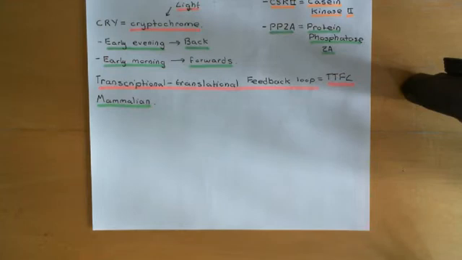Okay, right, so the main example of a circadian clock that we have found within mammalian cells is another example of a transcriptional translational feedback loop. And this transcriptional translational feedback loop is going to be present in most of the cells of the mammal's body, basically. Okay, and what's going to be much more complicated about the mammalian circadian timing system compared to the Drosophila circadian timing system is not the actual transcriptional translational feedback loop.